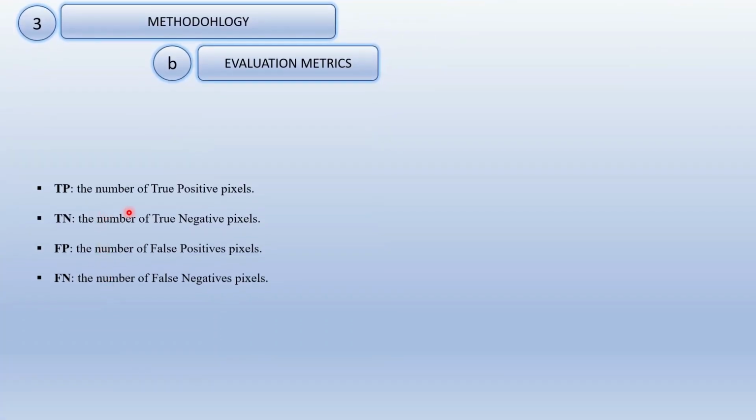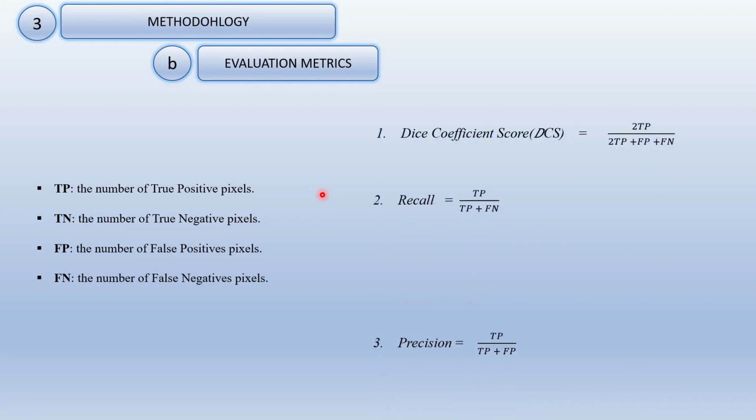In semantic segmentation, we can adopt different quantitative measures. In general, they are all calculated from the four metrics of the confusion matrix. Our evaluation will use the Dice coefficient score, or DCS, recall, precision, and specificity. The evaluation process investigates the effect of various batch sizes on training and testing with two epoch sizes, 100 and 200, and equally important the learning rate and image input size and their influence on the result in terms of convergence and performance gain.